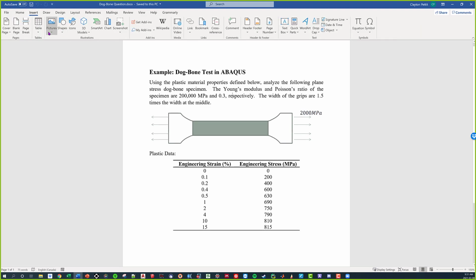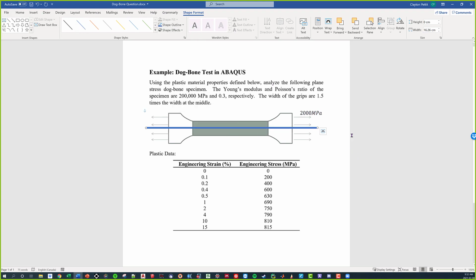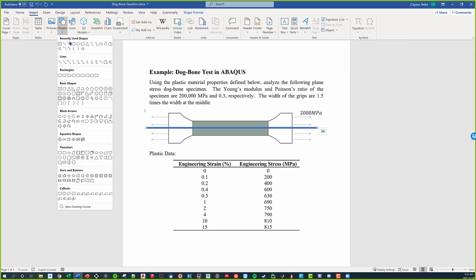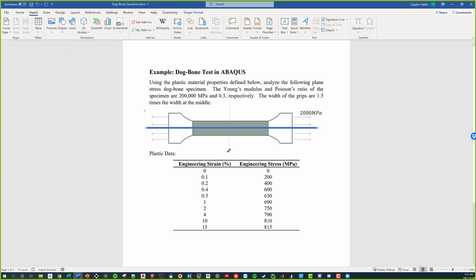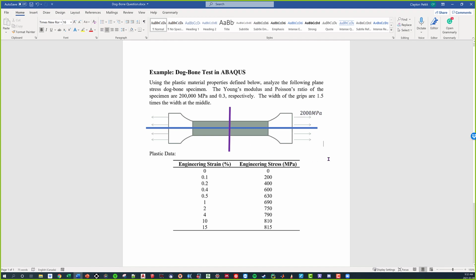And this is why I had it open as a PDF, but I threw it back in Word because of this. If I were to draw a horizontal line here, and let's just make the width of this bad boy pretty big. If I were to draw a horizontal line, is this symmetric in terms of geometry and loading? Is that symmetric? Yes. I got a direct message saying yes. Of course. And if I were to draw another line right down the center, something like this, put the weight up nice and big, change it to, I don't know, purple. Is that also symmetric in terms of loading and geometry? Yes, exactly.